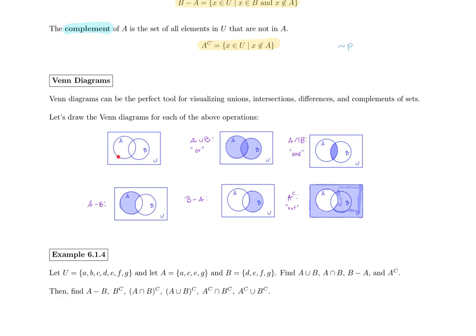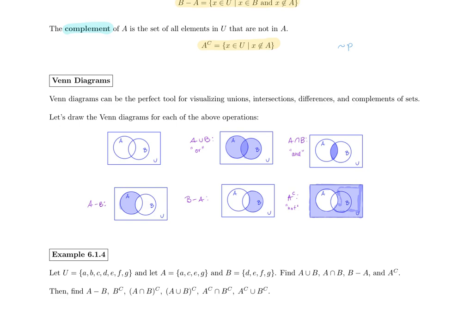We have a circle for set A, a circle for set B, and an area where they overlap. The union would be where we highlight and color in anything that was in set A or anything that was in set B. So visually, it's anything within either circle. And the intersection are the elements that are in set A and also in B, so it's only where they overlap, in this little football-shaped piece in the middle.